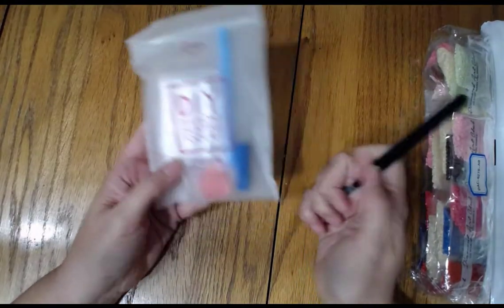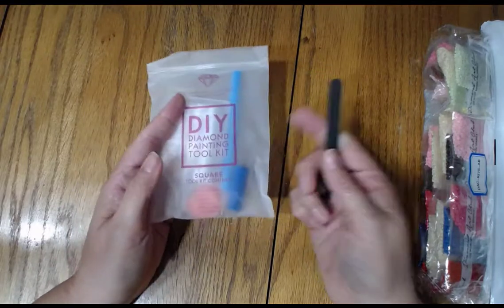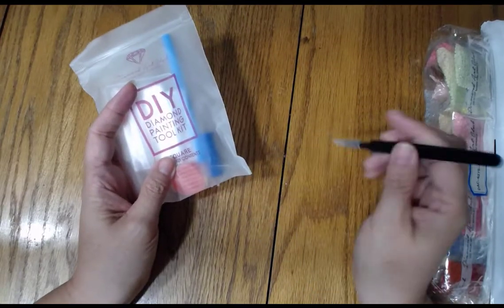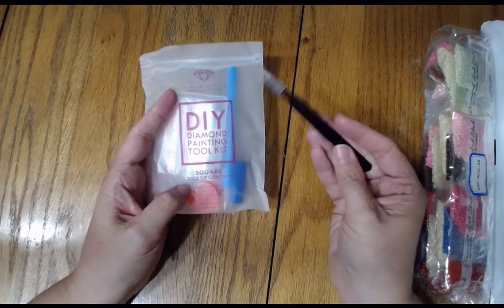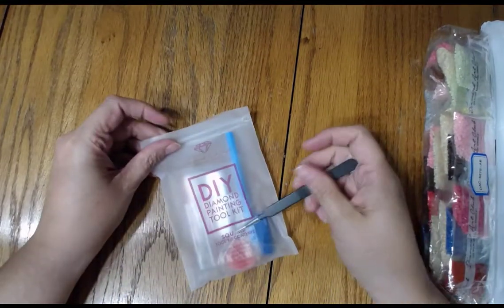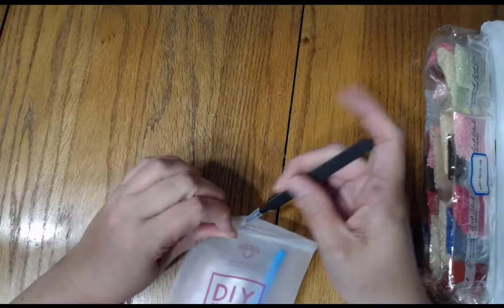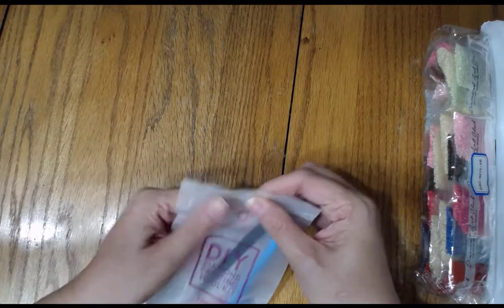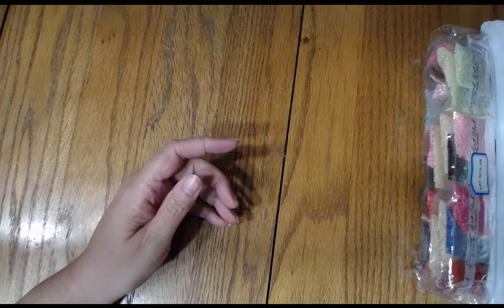So the square drills, and I've seen this in other unboxings. They've talked about it, that the square drills are going to start coming with tweezers, in case you're one of those that likes to put down square drills with tweezers. The round kits, they're not going to come with tweezers. So, that's why they're distinguishing square toolkit from round toolkit now. I'm sure that they're not going to go back and reopen all of the old kits that they've done. So if you get an older kit, you won't get this. But the newer kits, and this is a newer kit.